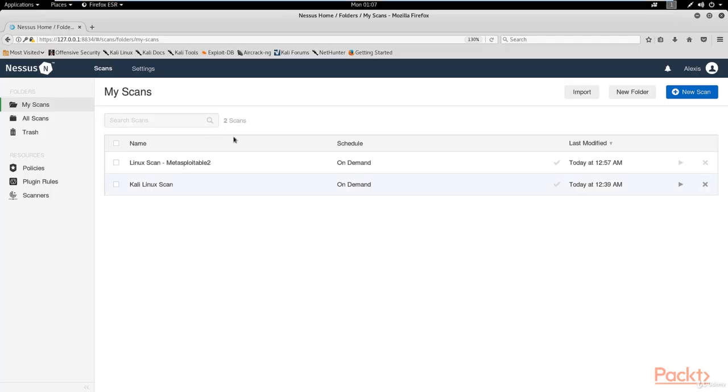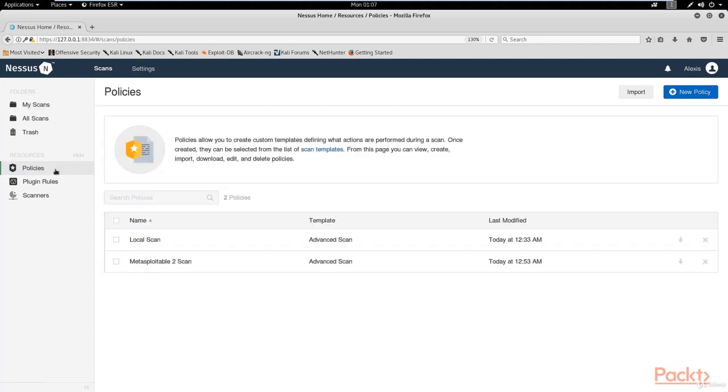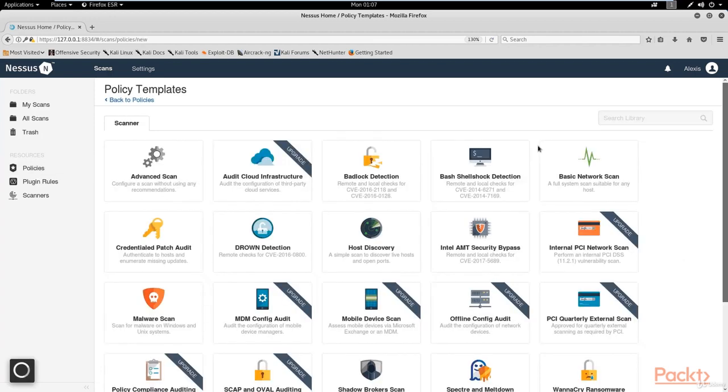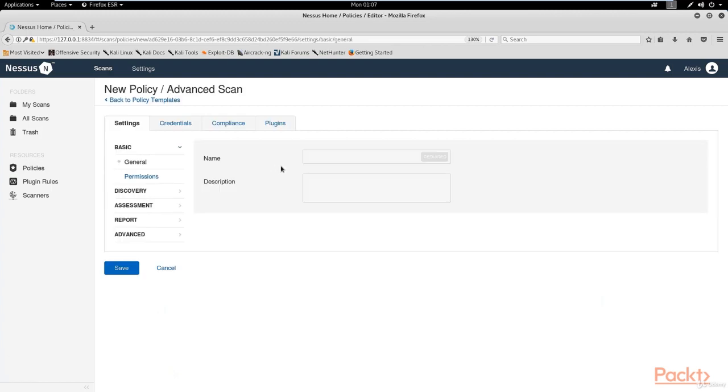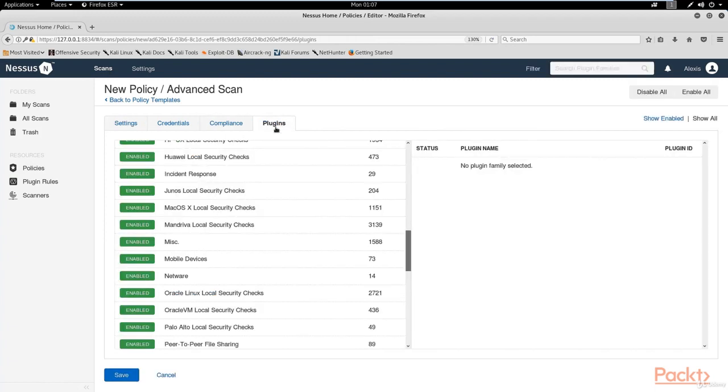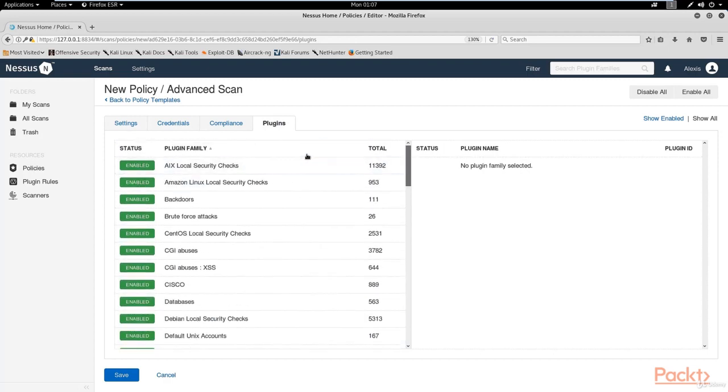So I'm just going to open up my virtual machine again, and we're going to create a new policy now. You should be accustomed to this, and this is always good practice to create your own policies. From then onwards, you can customize them to your liking as well. We're going to new policy there, and we want to perform an advanced scan, because we want to select our own plugins, and we're going to change the name to Windows Scan. We're going to leave these settings as they are and go directly to the plugins, because we already know what we're doing now.